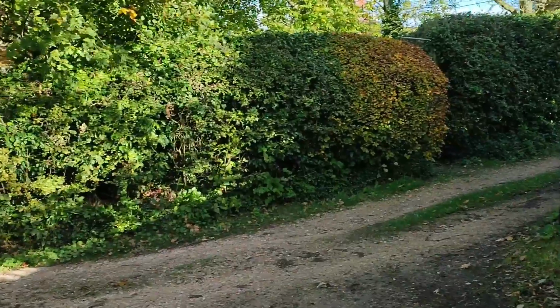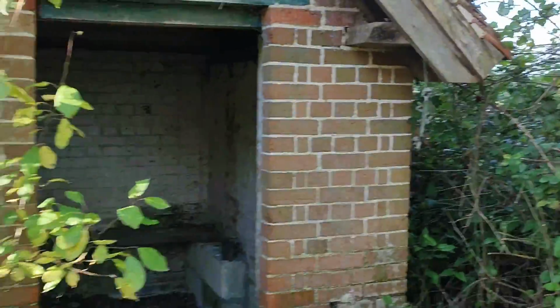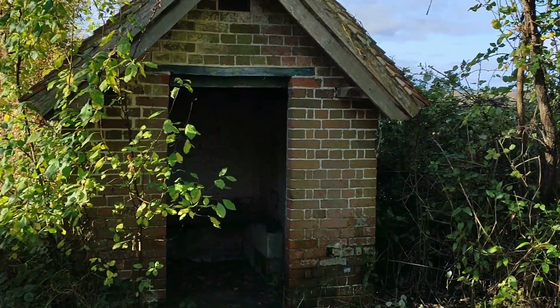Well, the walk in total is about 8 miles, and we're just heading into the village of Coulston now, and it is a great walk. We've got the boggy bit over and done with, which is the main thing, and then from now on it's sort of easy going, a few steep hills, but great fun. And you really do feel the history in this area. And as we come into the village of Coulston, here we are. There's the old village well house.